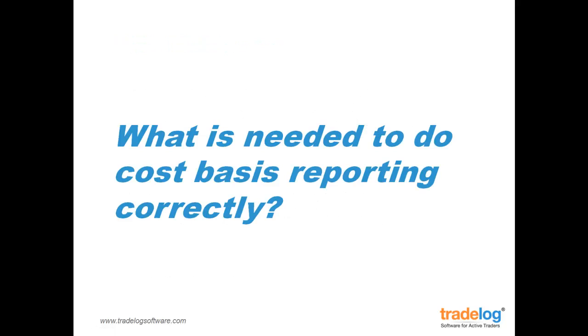Right. Well, I guess that brings us to Section 4. Can this be fixed? What is needed to do cost-basis reporting correctly? Well, the answer to can this be fixed? Yes, we believe this can be fixed. We believe it can be done right. And the 1099-B can be made into a useful report that actually provides the cost-basis information that's needed.